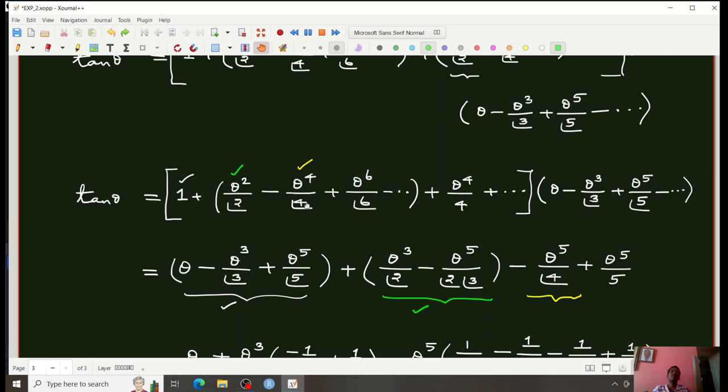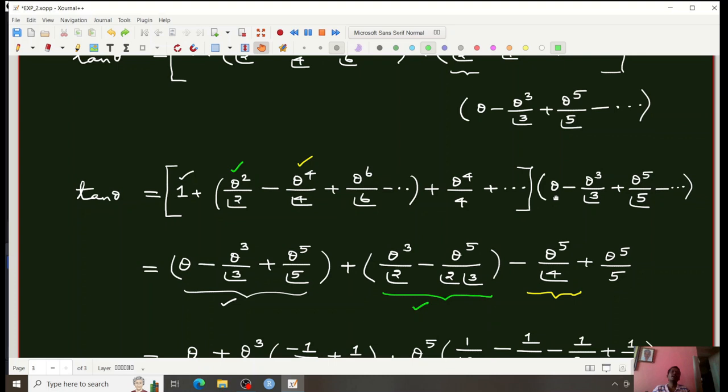And then you take theta power 4 by 4 factorial, multiply that with the first term theta, so that you will get theta power 5. No other terms are required, because theta power 4 multiplied by theta cube is theta power 7. We do not want that. So multiply this with theta only. So you can follow the color scheme. White tick stands for these three, green tick stands for these two terms, and yellow tick stands for these two terms, okay? So, the color scheme helps us to understand. And then, theta power 4 multiplied by theta will give you theta power 5 by 4. This is 4. Theta power 5 by 4. Okay? So, this is what we have after multiplying that.